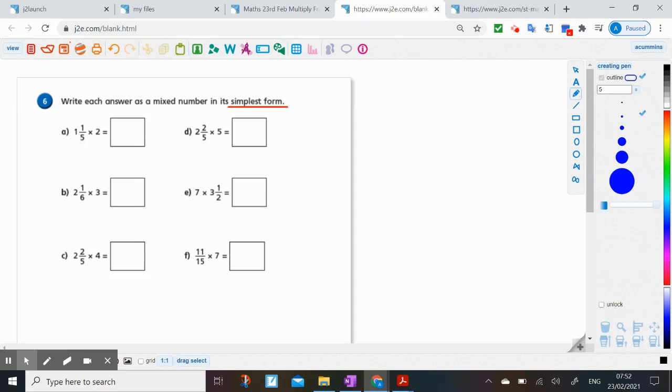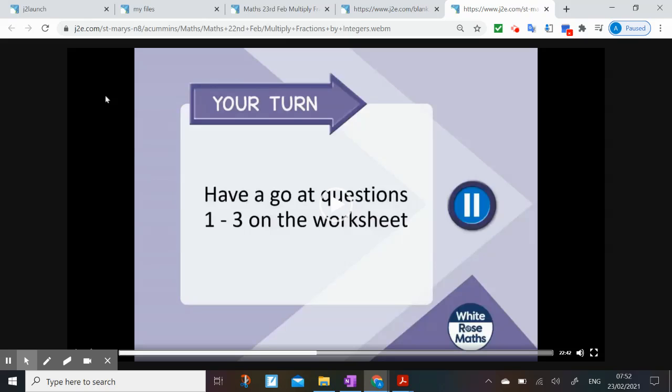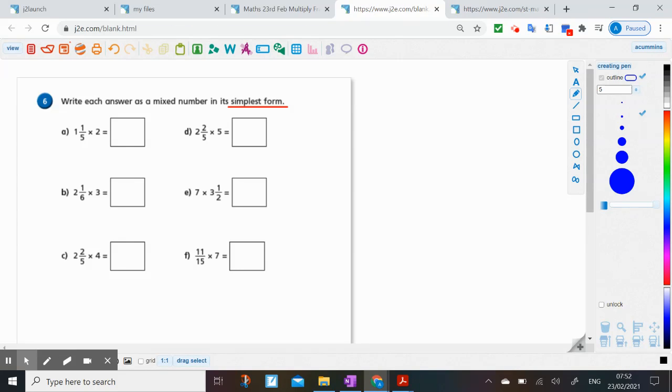And crucially, this is because people were obviously, I don't believe, watching enough of the video from about 10 minutes 20 in on yesterday's work. So we're going to go through it again now today. What a lot of you were doing from having not watched the video was you were multiplying the fraction, but you weren't multiplying the whole number.